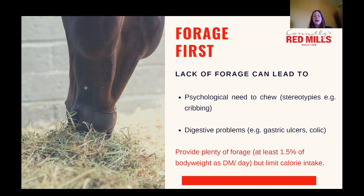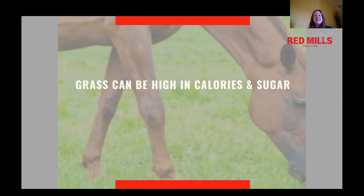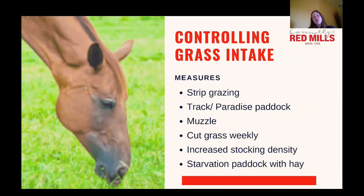Bear in mind that grass is not fresh air — it can be very high in calories and sugar, so it may not be appropriate for the laminitic horse. There's probably no safe grass for horses prone to laminitis, so you may need to manage their access to pasture very carefully. There are lots of techniques — I'm a big fan of strip grazing or the paradise paddock, where you put an electric fence inside your field and create a track around the outside. That means the horses are walking more to consume the grass. You can even put obstacles like logs or trotting poles to make the environment more interesting.